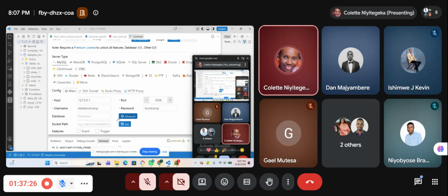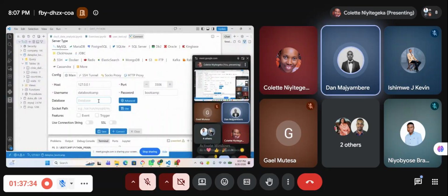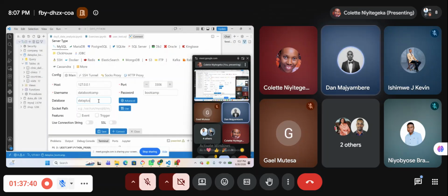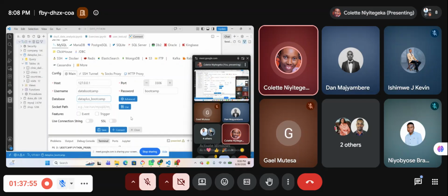The database. Did I specify a database? Yeah, the database name you gave them access to. Bootcamp. Yes, our usual. Then I connect. Any powerful features? I don't see any other.